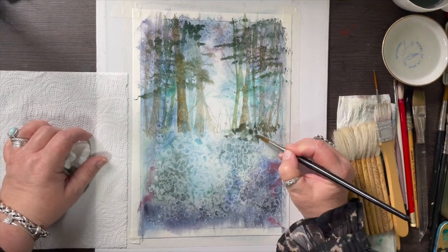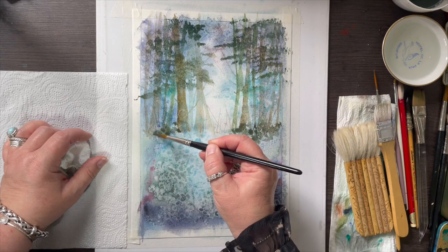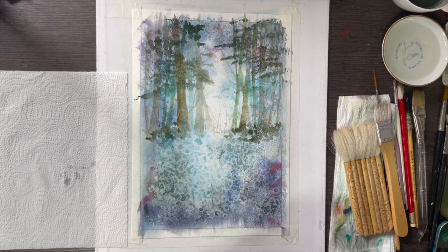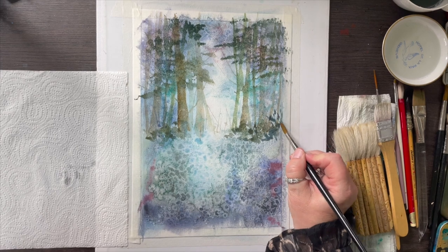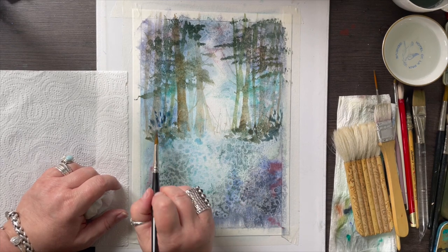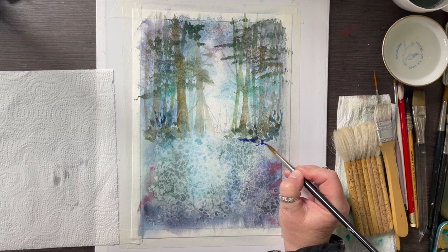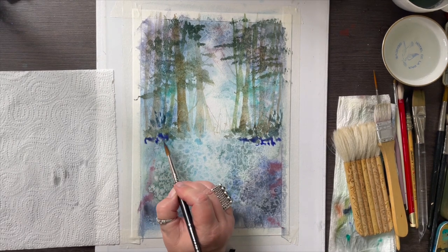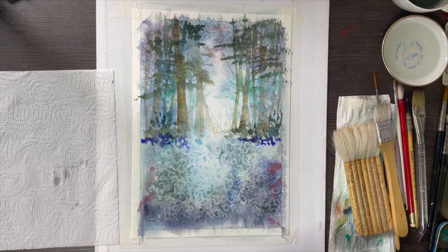Again, I don't want to cover everything that the salt's actually done for me. Just want to take a little bit away. Let's use some of the lighter colours, like the blue. A little bit of violet there, such a nice colour. And as this paper is really true to the colours, it's literally staying the colour that I put out, which is marvellous.